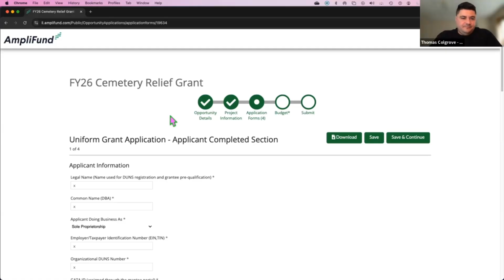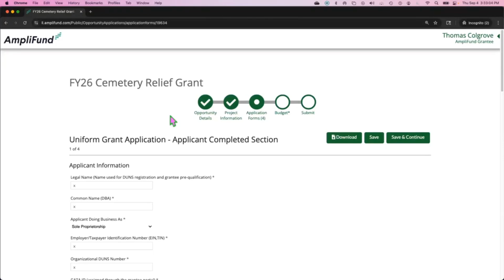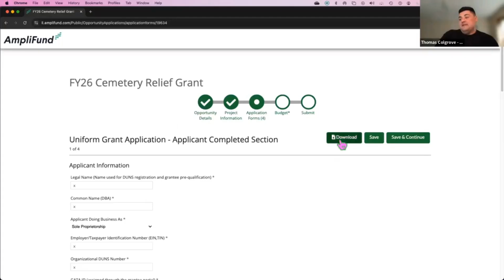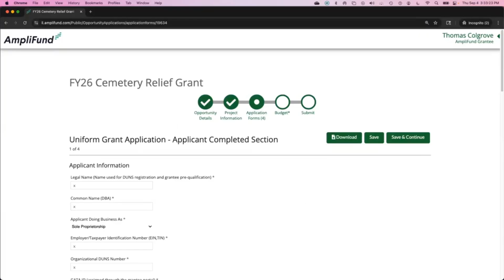Yep, you're absolutely right. Okay, thank you, because we're still trying to see what cemeteries would benefit from this. Yeah, for sure. And that's why some people come in and just download everything and then they review it and come back later, or they'll come in and fill out the project information, save it, and come back later, etc. Okay, thank you.